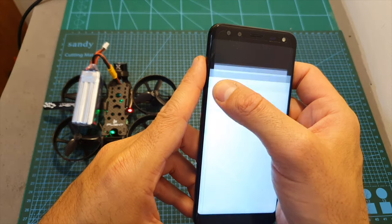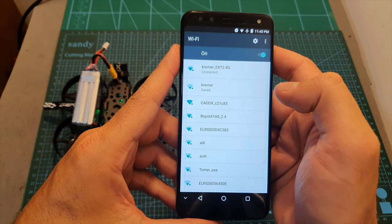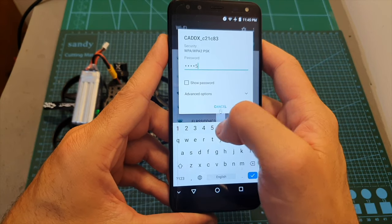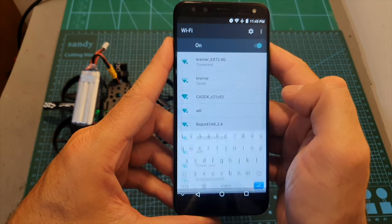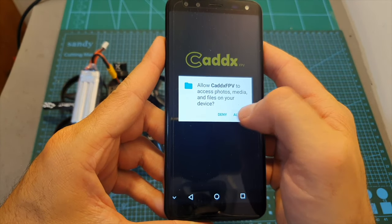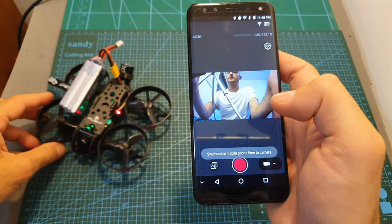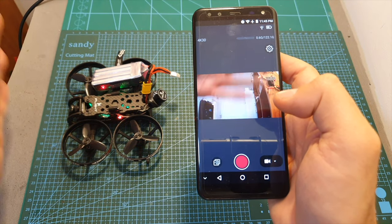So you're going to need to open the Wi-Fi settings on your phone, connect to the Cadix Wi-Fi hotspot. The default password is 12345678, so it's 1, 2, 3, 4, 5, 6, 7, 8. Hit connect, open up the app that you just downloaded, grant all the permissions, and now we can hit enter camera and configure the camera. So we can also see the video feed over here.